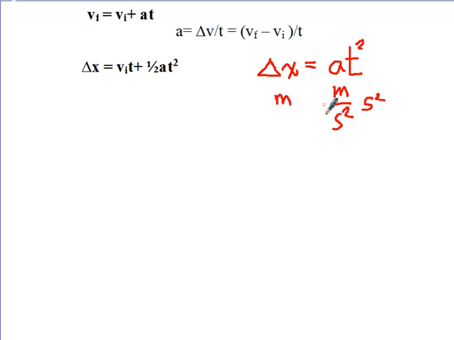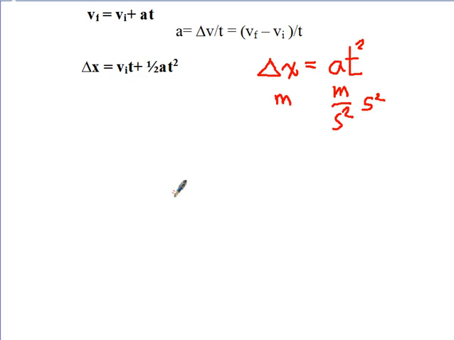But it is a mistake to call that a formula. Taking distance and dividing it by time squared does not get you acceleration. Those are the units of acceleration. That is not a formula for acceleration. Here is the formula for acceleration. This is the formula for displacement and its relationship to acceleration. And it's the only formula there is.